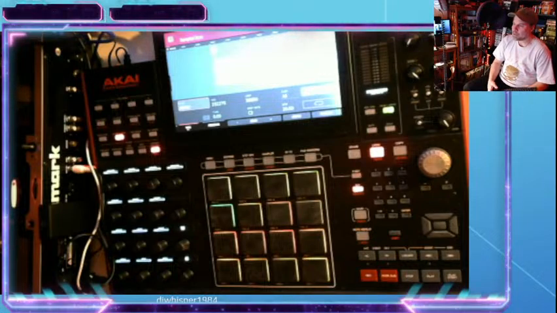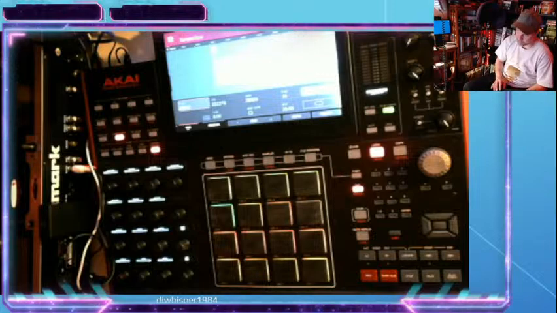Want to hear what your current edit sounds like? In sample edit, each of your MPC's rubber pads is dedicated to a specific type of audition playback.